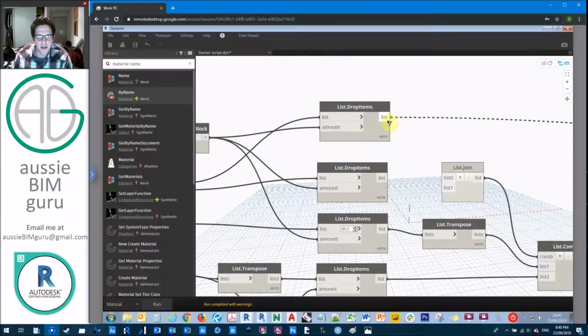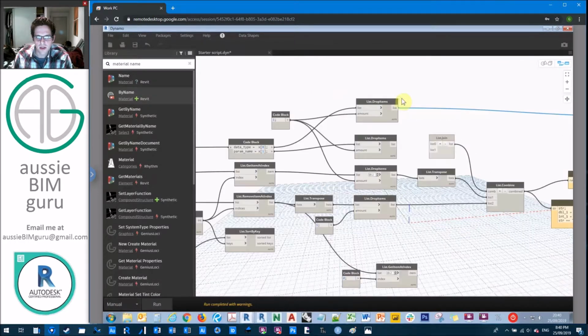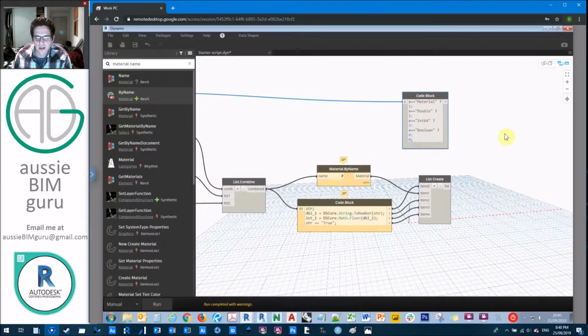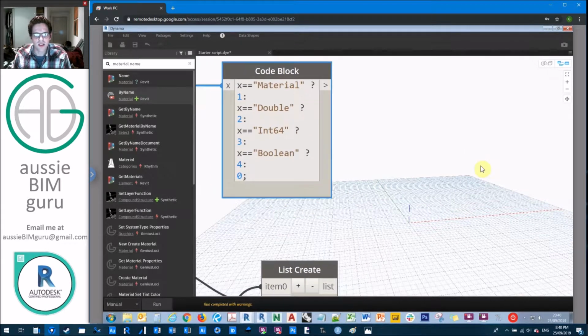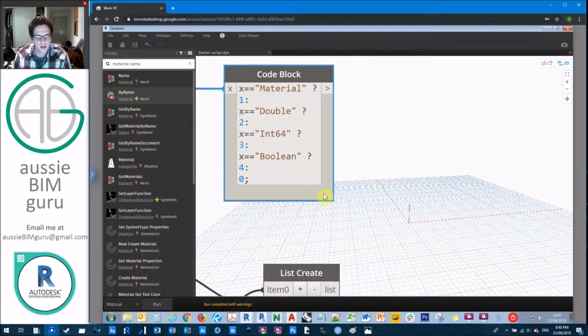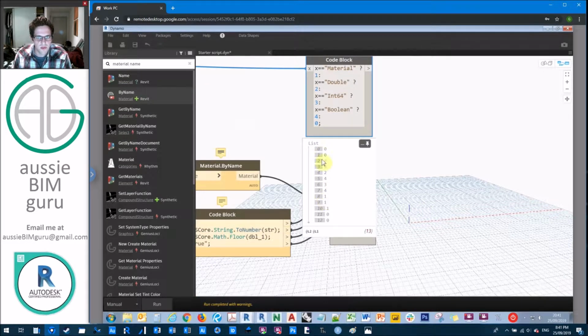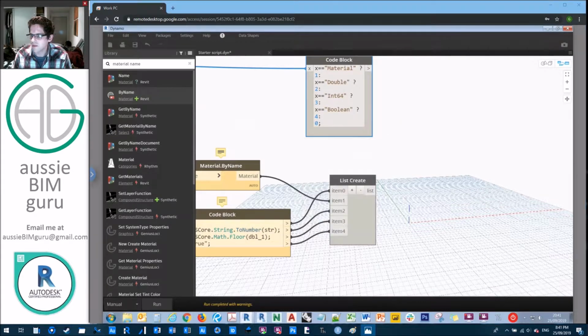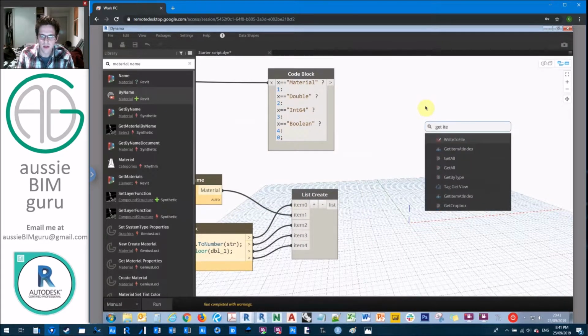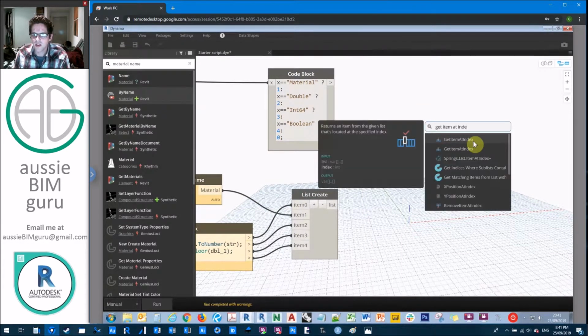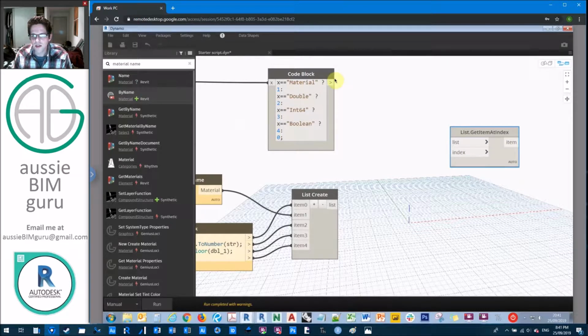So I'm going to go back and connect that up to my data types, and I'll essentially get a list of numbers that we should be extracting our values from. So if I run this, I'll get a list of the 13 respective data types we should be pulling our values from. Okay, so at this point, I'm going to run get item at index. And I'm just going to get each index from this big list.